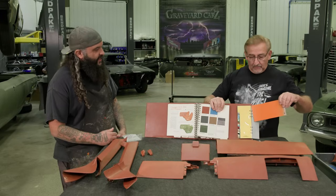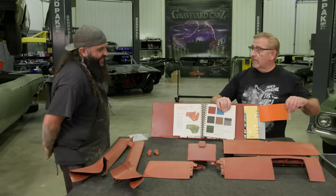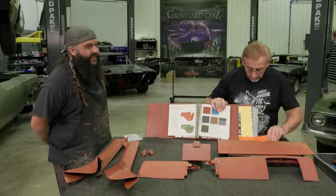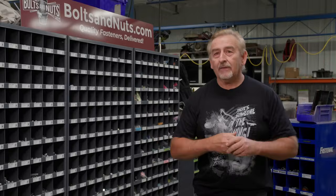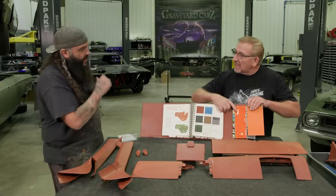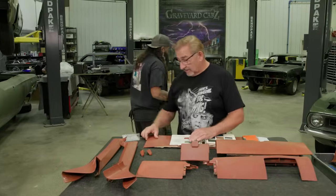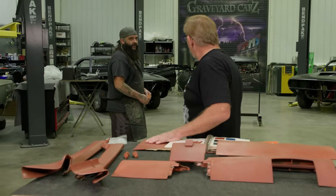They have the top five high-impact colors right here — is it closer to lemon twist yellow? Will says this is ridiculous even for Mark. Mark acknowledges he has trouble with yellows, greens, oranges, blues, reds, and browns — pretty much all colors. He's not saying it's a perfect match, just that it's closer to yellow. Will points out the spray-out hasn't been clear-coated yet, explaining the lack of shine. Mark doubles down, saying it's bright yellow. Will says: you're insane. The argument escalates into Billy Joel references — you may be right, you may be crazy. Mark: 'I don't know what the hell Billy Joel has to do with painting cars.'